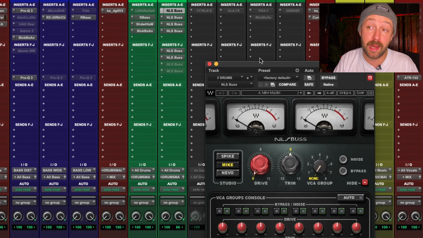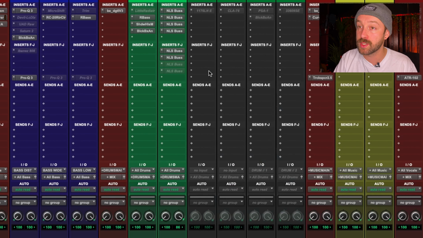This is kind of a trick that I caught from Jason Joshua watching him mix. He stacks 8 NLS buses by Waves, which is basically just saturation, in random orders, and that's kind of what I did. I used this to create a super saturated, almost disgusting drum sound. You blend that in with a normal, a little bit saturated, but not dummy saturated drum, and it makes a really nice, fat, wide, saturated drum sound.